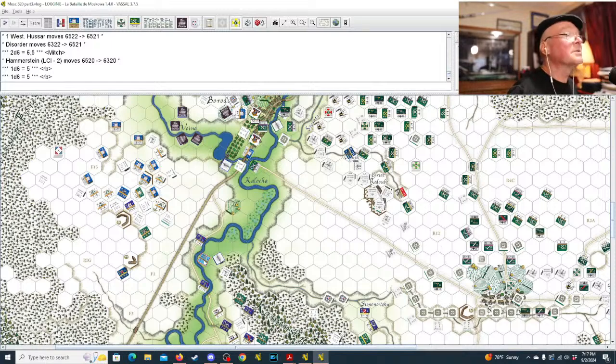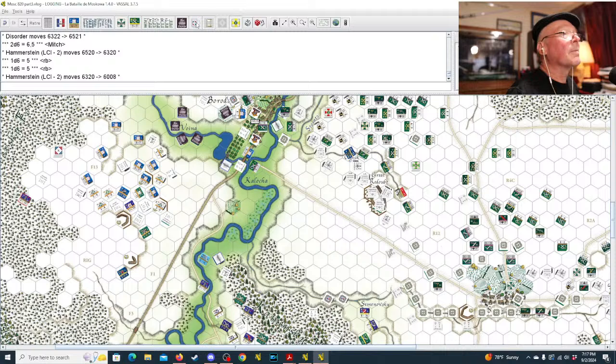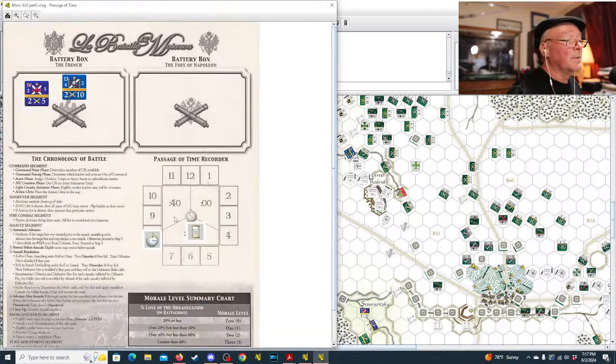So you've got to put him on the turn track. Let's see. So 1, 2, 3, 4, 5. So he's going to show up at 10 o'clock. We are at the 8:20 turn. So if you just put him on the passage of time. Okay, yeah. You could also number the 10 spot, label them 10 o'clock if you want to. Then we'll know what to do when he gets there.